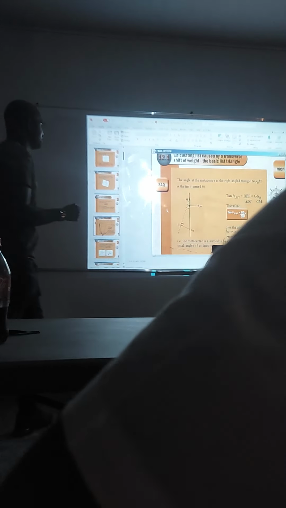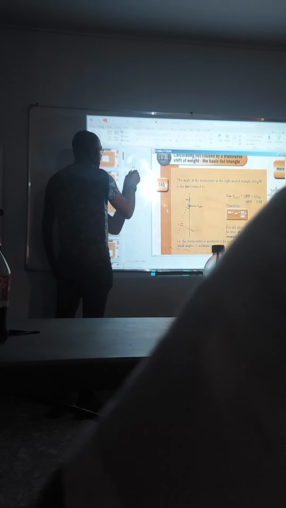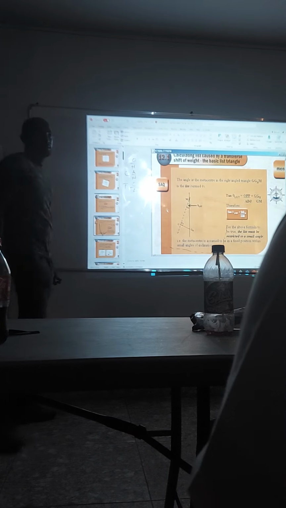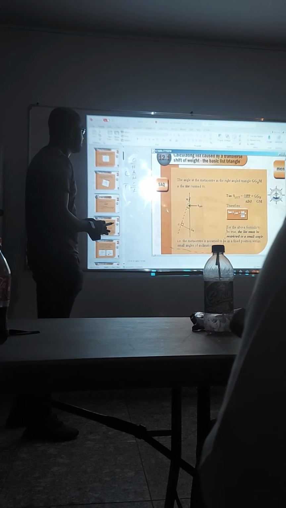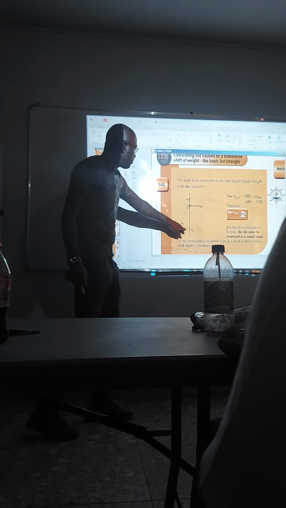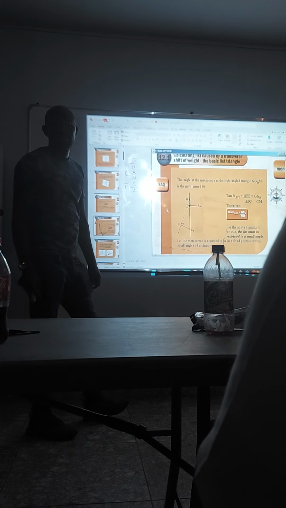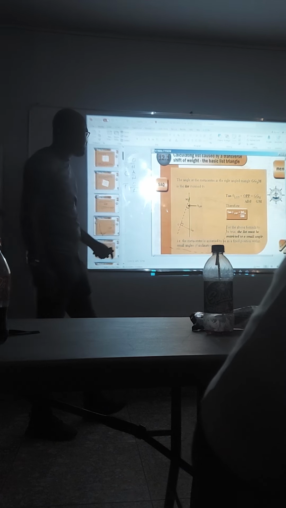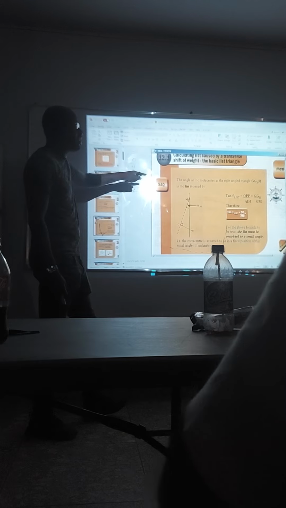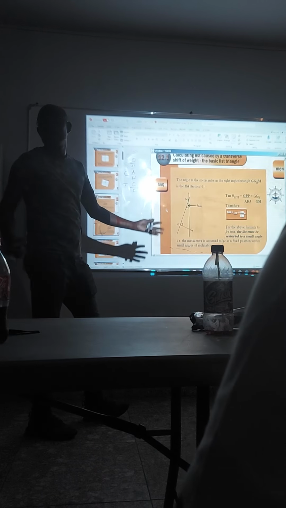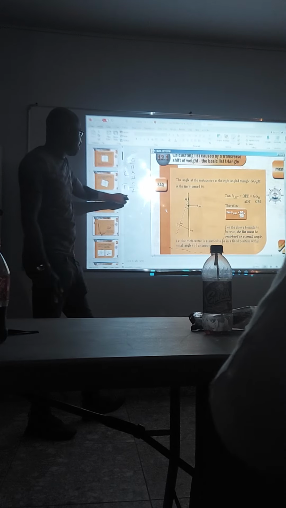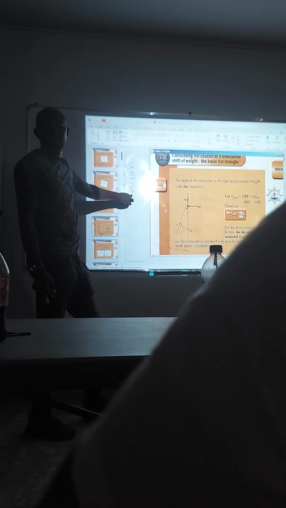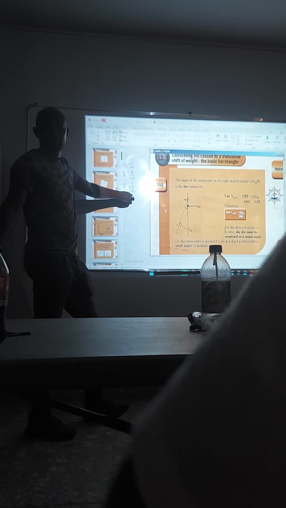Good. So this formula, SOH CAH TOA: some old horses can always hear their owners approach. The issue here is that sine relates the opposite to the hypotenuse, and we don't have the hypotenuse, so we can't use this here. Cos relates the adjacent to the hypotenuse. Those two are irrelevant to our problem. But tan relates the opposite to the adjacent, and we have the adjacent, so we can move on.